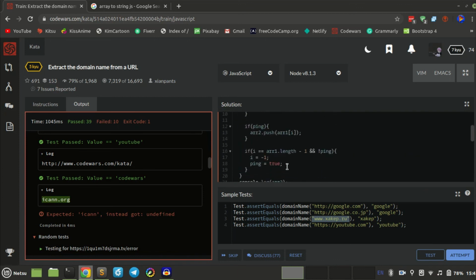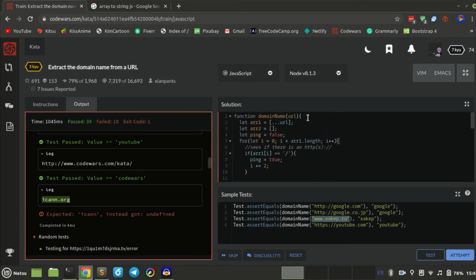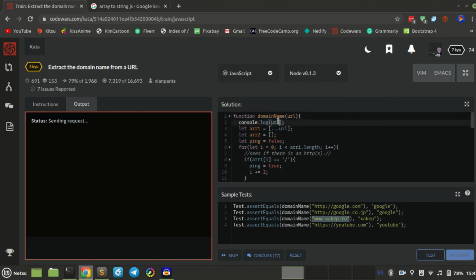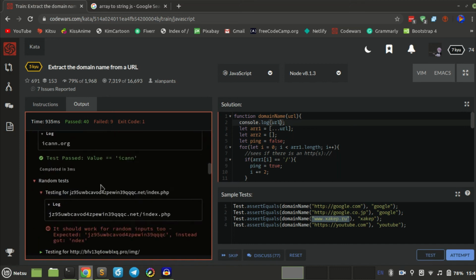If there are mistakes, however, let me just Control X that, Control V, and then URL, like that. 9 failed. What? There are still more that failed? Oh my gosh.